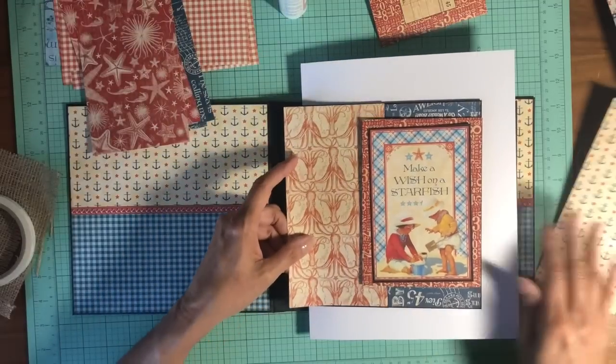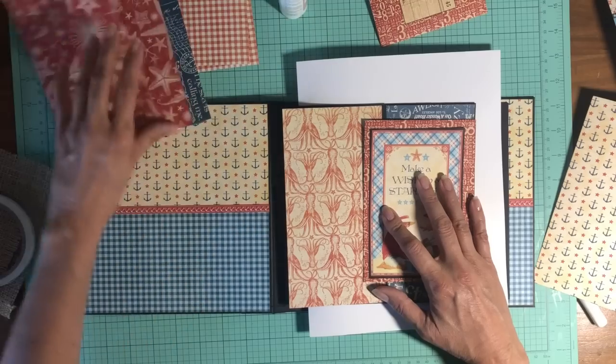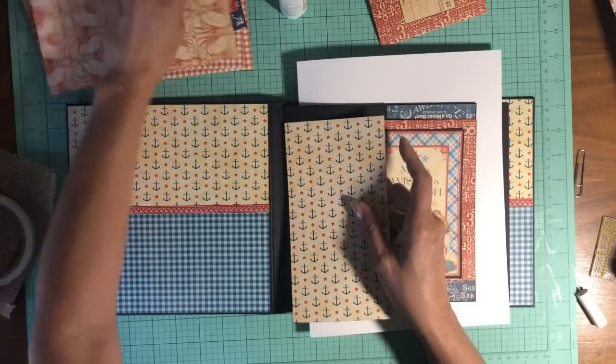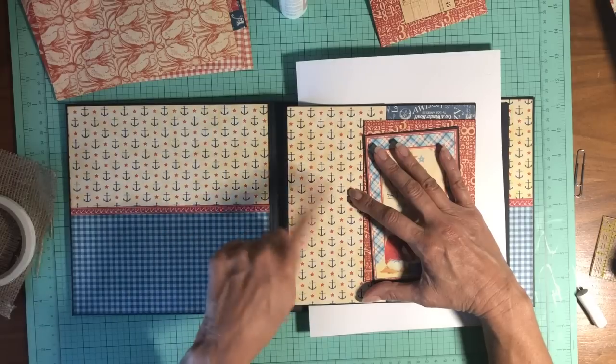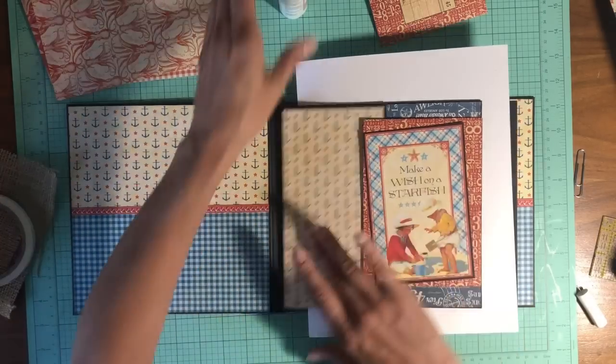Another pattern that I prefer with the red. And I don't think so. I think what I do want is this, which is how I designed it originally. So I'm back to my original plan. I was just worried that this is a lot of the same pattern, but I think I'll do some embellishing here to help break that up.